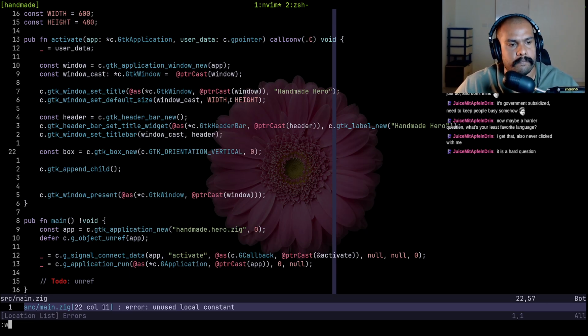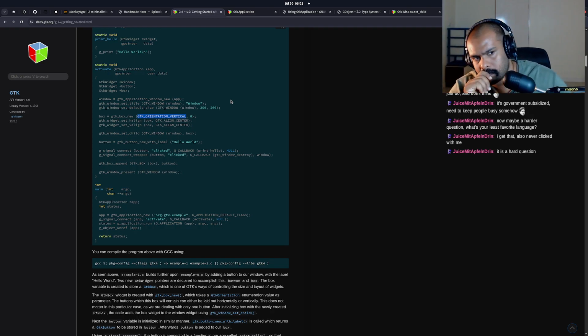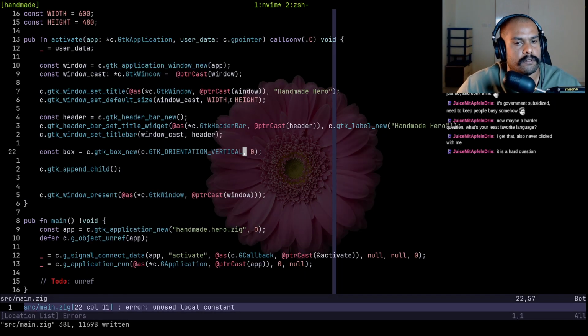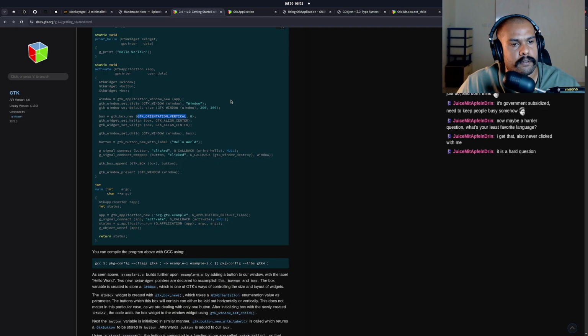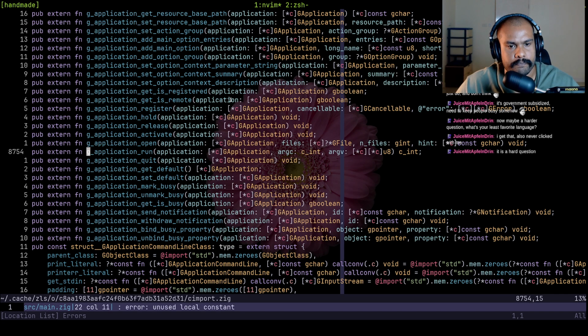This might not work. And then you can set GTK widget set H align. Guessing you need the application.